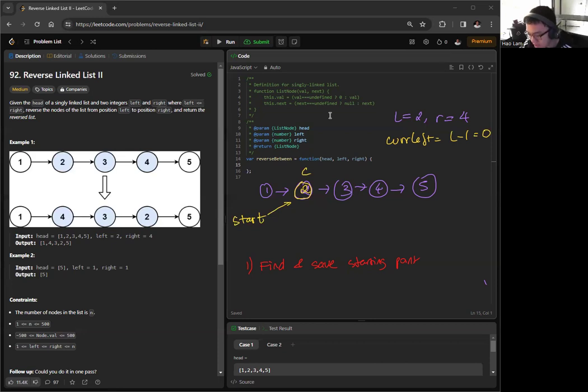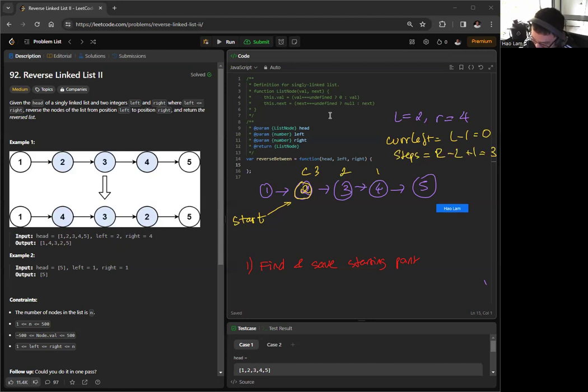So how many steps do we need? We need to figure out the length of our range, which is from 2 to 4. Let's say the steps can be calculated by right minus left plus 1, which is equal to 3. The reason that we plus 1 is because we want to include all three numbers. So after we iterate through the range, we will decrement the steps to 0. When the step is 0, we can stop. So this is 3, 2, 1, and then 0, so we stop here. We don't add 5.